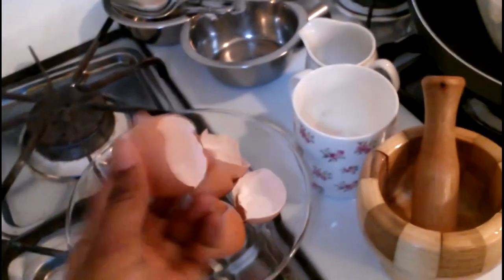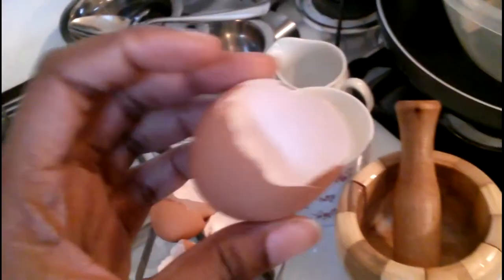What you can do is this, which is what you see here. This is eggs. Since I've learned that you can use eggshells, I've just been drying out all of mine, because it doesn't hurt to have a substitute when you don't have time to grind up the bone. And I'll show you what I did. If you have a coffee grinder, what you do is you wash out the eggshells with warm water and then you dry them on the paper towel. I would just dry them on the plate. It's fine.